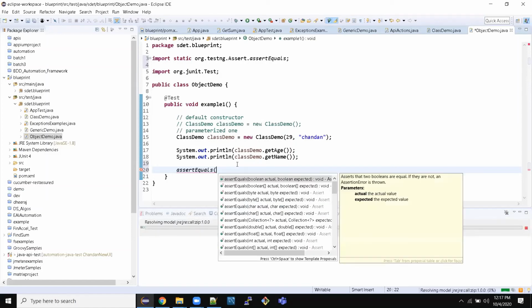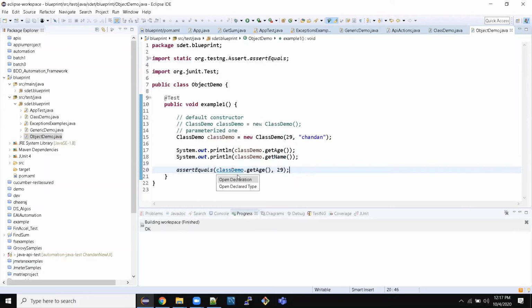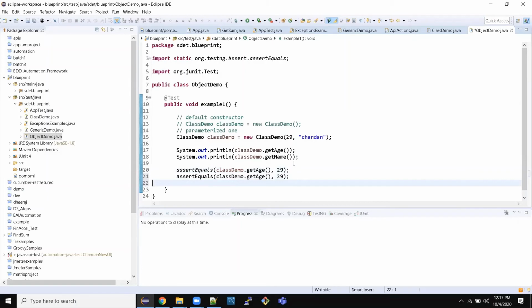So if you see this is an integer and this is a string, so assert equals, one of them would be having a verification on string and the other one would be on integer, but the method name would be the same. See, it works for integer, it also works for string.